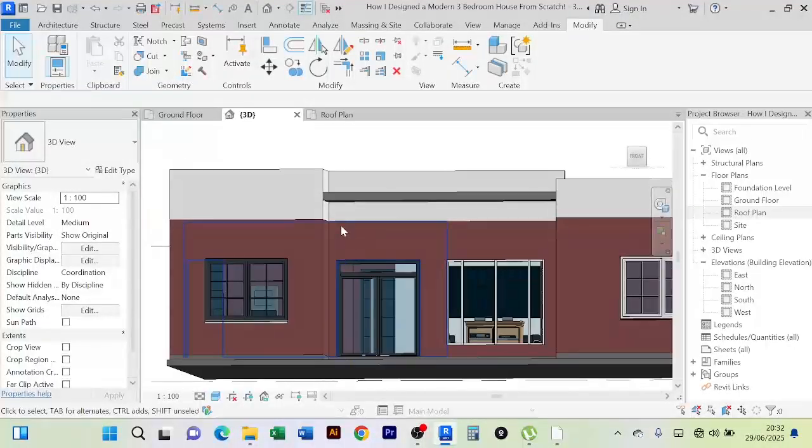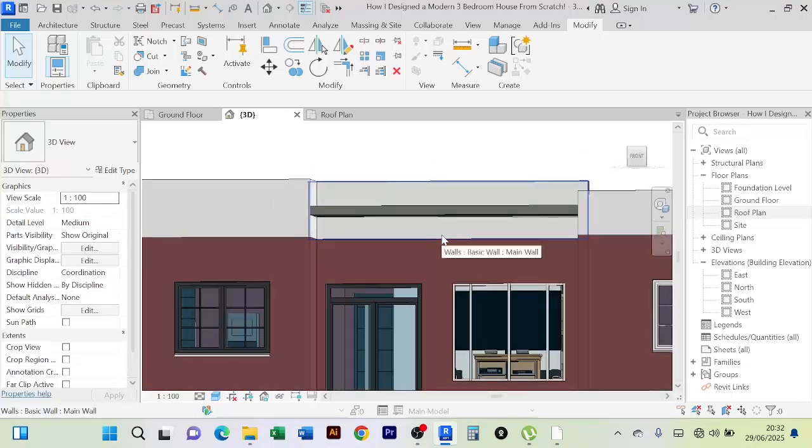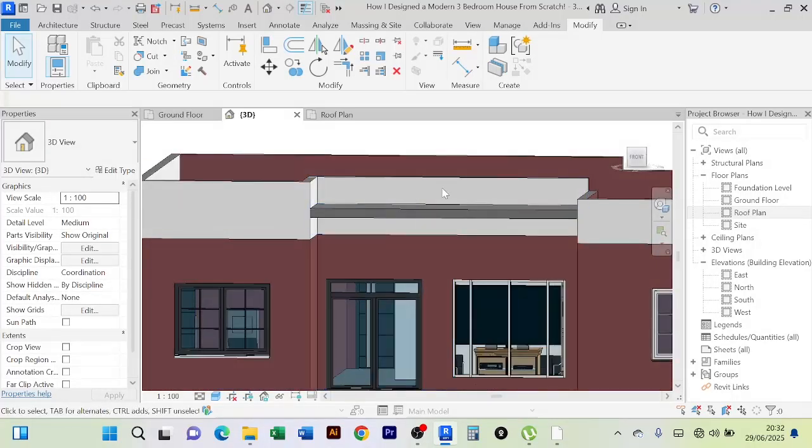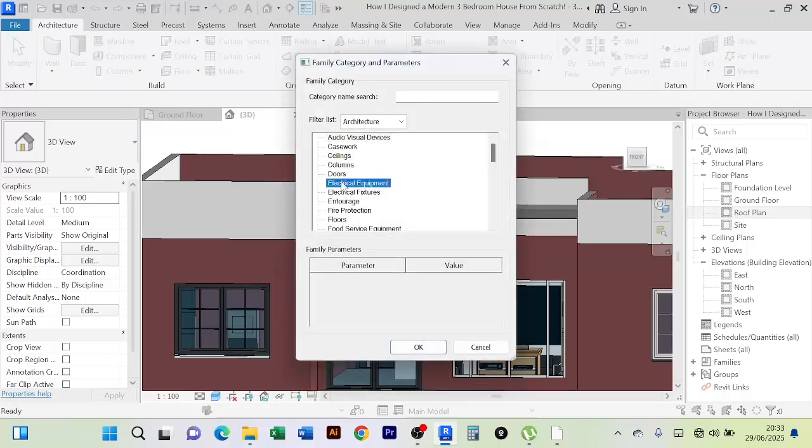Now we're going to create something on this extrusion to cover the whole of this, and that is going to be a sweep. So I'll create a sweep on this face of the extrusion. If you want to create a sweep, you go to architecture, you click on components, model in place, still generic models, you click OK.